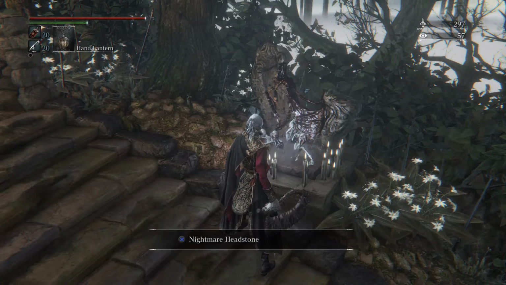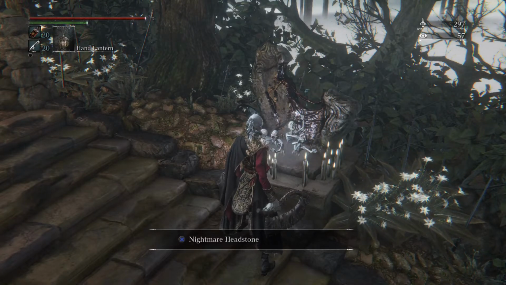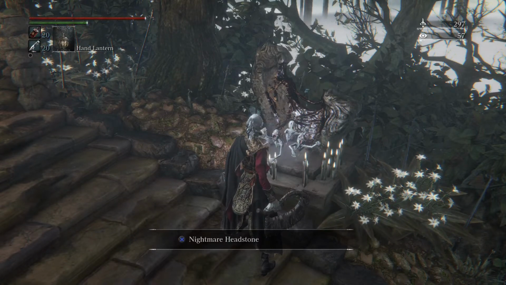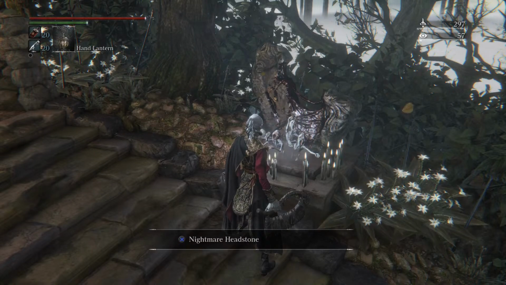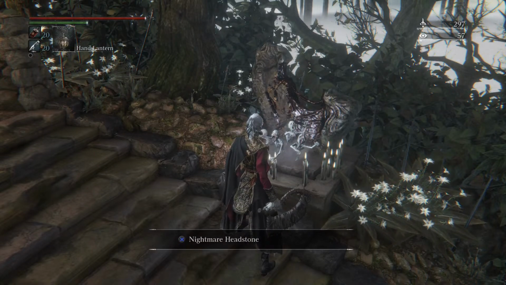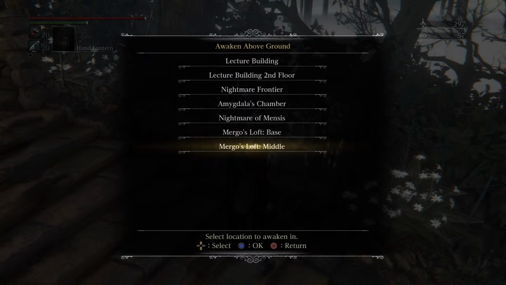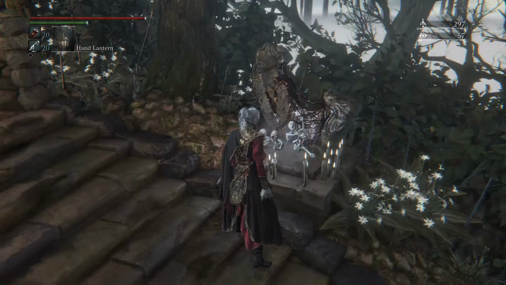So that's basically what you want to do as far as the farming run goes: you just want to make sure you have more echoes. I'm not too worried about myself as far as dealing out damage and stuff. And if you die, just start over again. But you'd be surprised at how much you can actually get from this. So let's load back up at Mergo's Loft at the middle section. We're basically going to do that loop around up to the final area, take the elevator back down, and you can start over again from there.